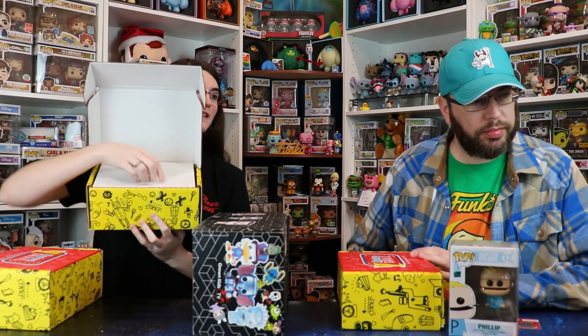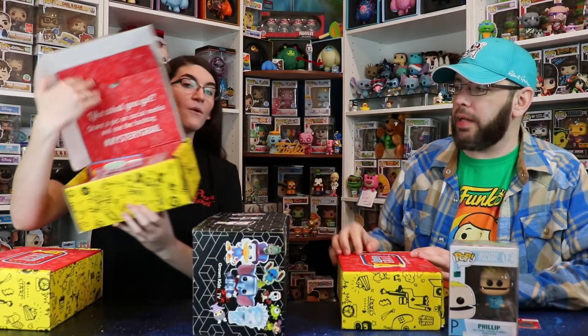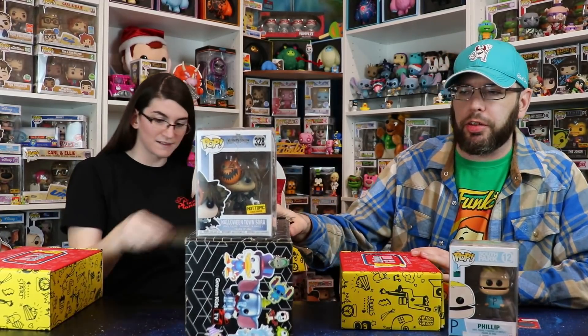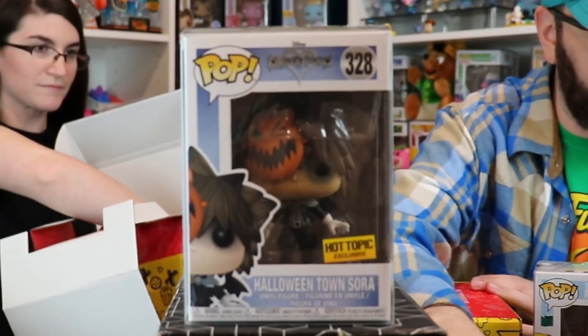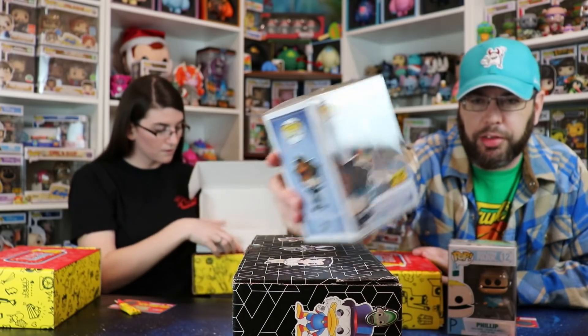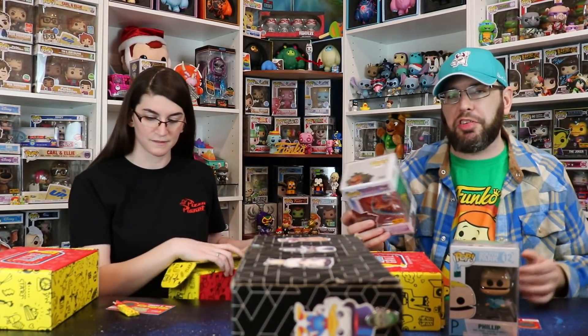We'll go over values and then do our scratch-offs afterwards. Opening the second box — oh, what is that? We got him a long time ago from Kingdom Hearts. This is Halloween Town Sora, and I remember really liking this mold because of the little orange demon-looking thing on his head — it's like a pumpkin to me. I bought Kingdom Hearts 3 with the intention of playing it because it had Toy Story characters, and I think it's still sitting new sealed in the other room a couple years later. I got a Sugar Daddy as well.